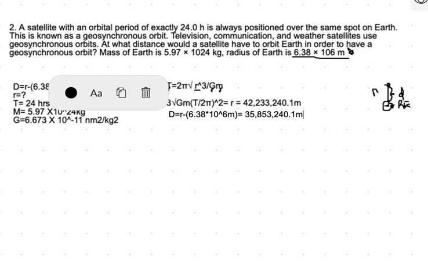Okay, hopefully that makes sense. The only trick to this question, or these formulas in general, is knowing that the mass that you're looking for is always the mass of the object that is being orbited, not the mass of the satellite in this case. And then that was a kind of tricky formula to manipulate. Just make sure that you do things in the correct order. For example, you're not square rooting G times M in this particular equation, just T divided by 2 pi.